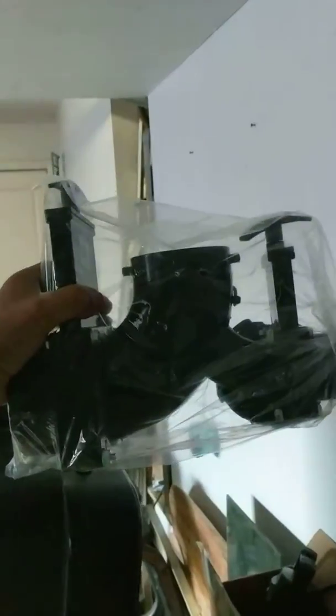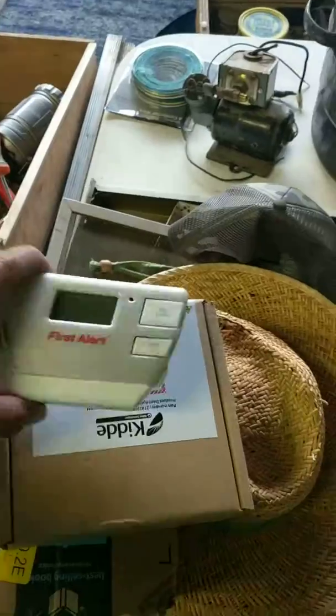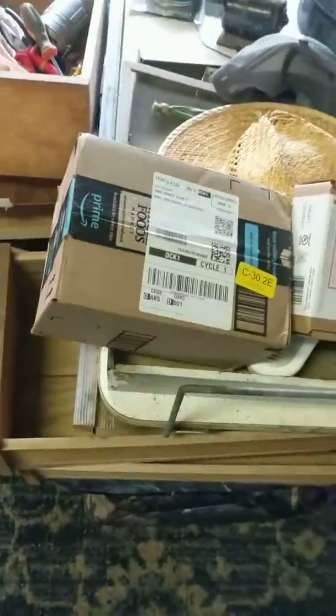So let's see here — that's a black tank, a black water tank. We got the valve, you can see it there; this goes on the tank too. We got some tapes, silicone that I might not use, the vent, and there's a couple other things — this stuff right here, a fire alarm, and I'm not sure what this is — I think that's for the bathroom, for the shower.